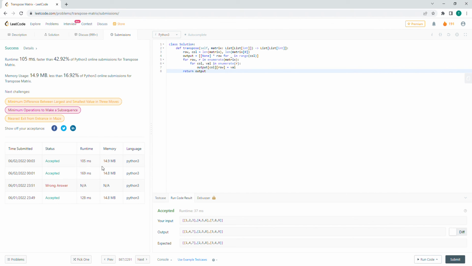Accepted as well. Both of those have similar time complexities and memory. So let's see, time complexity would be big O of rows times columns, or m times n, where the rows and columns are the numbers of rows and columns given the matrix. Space complexity, or memory usage, is big O of m times n as well, where it's the space used by the duplicate direct copy. So we have to make it each time as well.